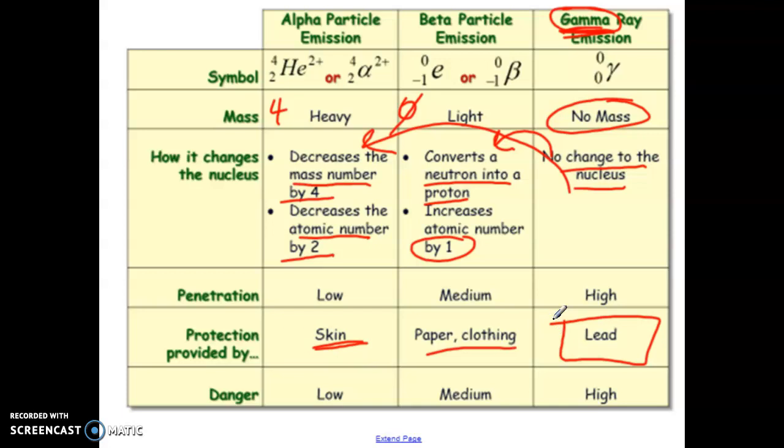It's very similar to when you're working with x-rays. If you've ever gone to the dentist and they're taking an x-ray of your mouth, usually they'll put that heavy apron on you to protect your torso from the radiation, and that's typically made out of lead. So there's a layer of lead in there. That's why it feels so heavy when it's on your chest. So of course, it's kind of increasing in level of danger here as well.